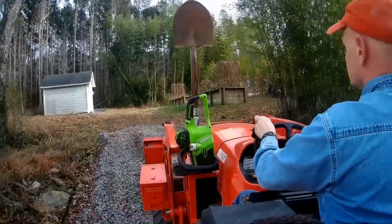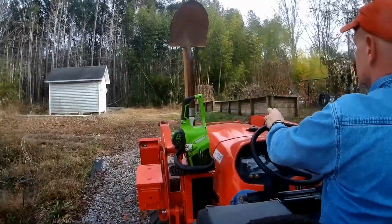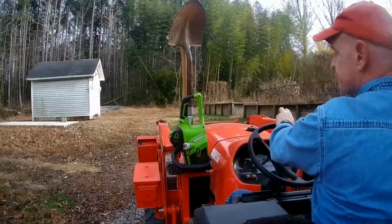As you can see, I have my chainsaw in the fell tower scabbard along with a shovel and a rake. On the other fell tower is a set of pruning loppers.